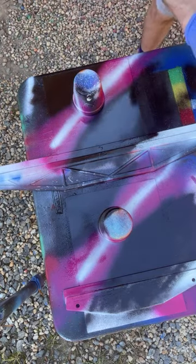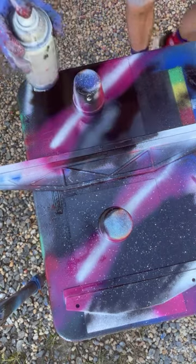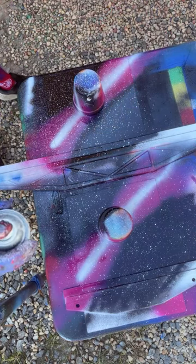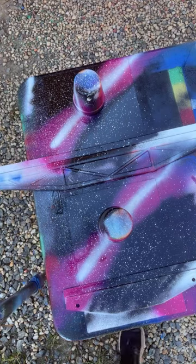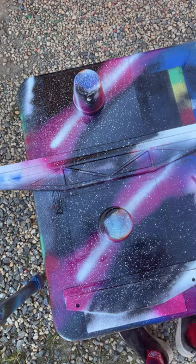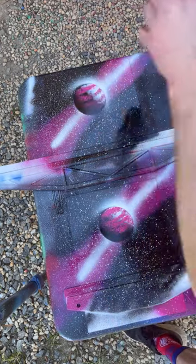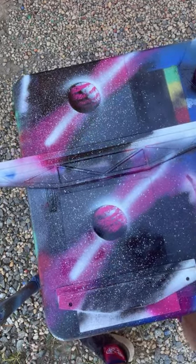Gonna poop out some white stars. Poop them out, barely pressing on the cap. Just barely any pressure. From all angles, we don't want dead spots around the rim. And white shine on the top right. Shusha. Shusha. Gorgeous. Beautiful, awesome, fantasticness.